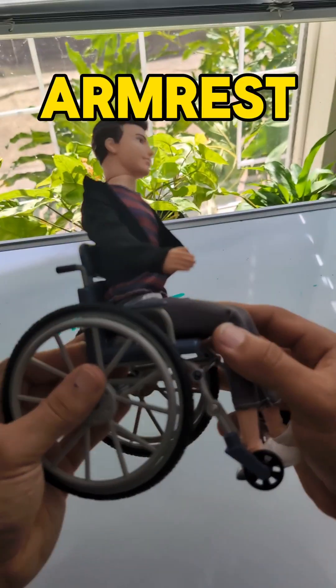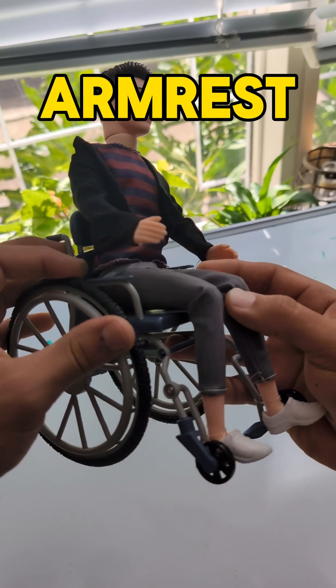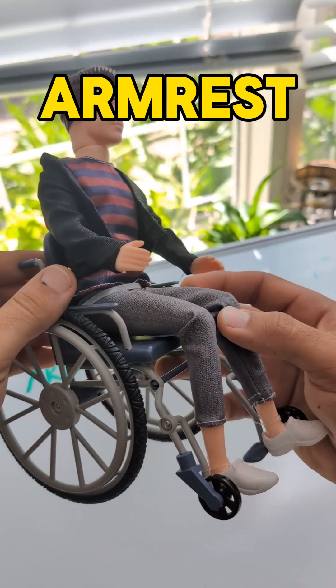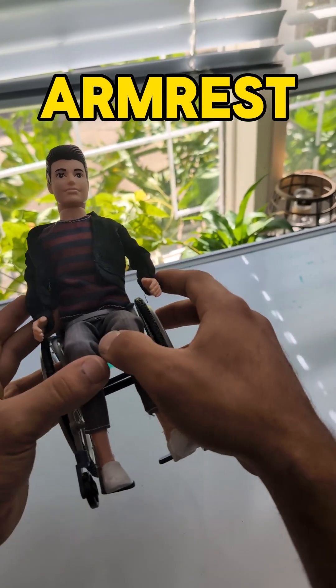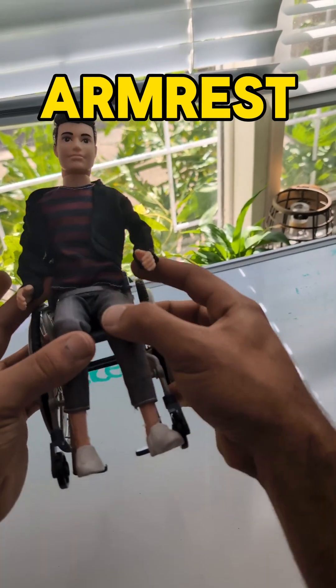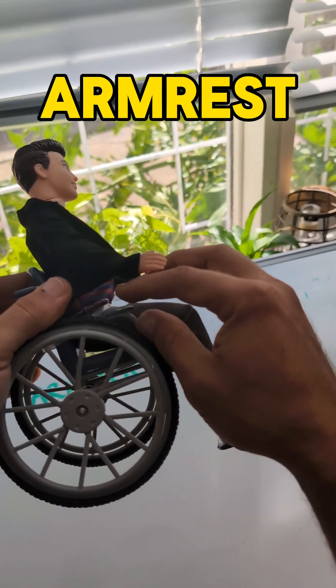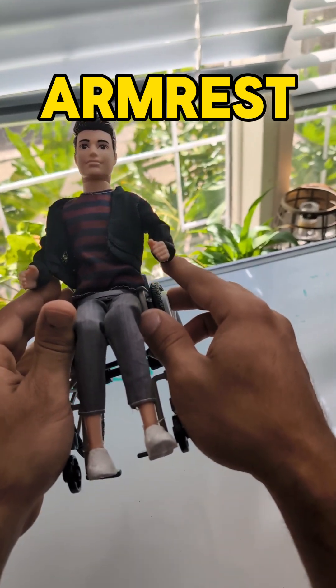You also want to check the armrests. Armrests aren't available on all chairs and not everyone has them, but people use their armrests for stability. If you've got a weakened core and need armrests to help keep you upright and they're not there, you're going to slide forward until your arms make contact with something. One simple thing you can do is just lift the armrests up to the appropriate height.